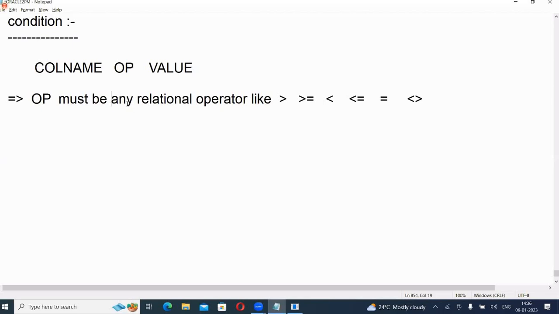It is not an arithmetic operator, because only a relational expression returns true or false. An arithmetic expression returns a value.